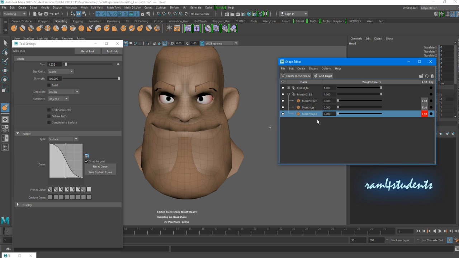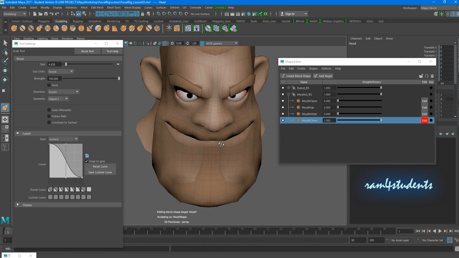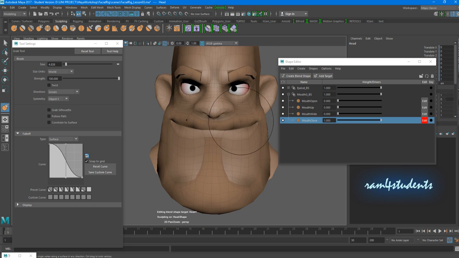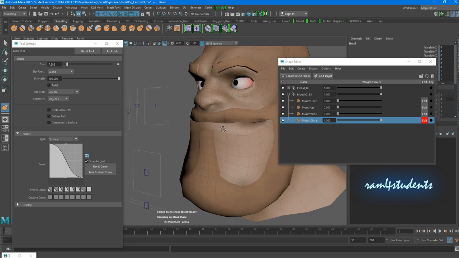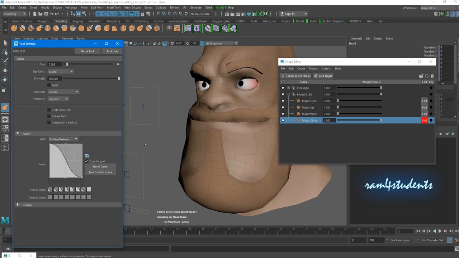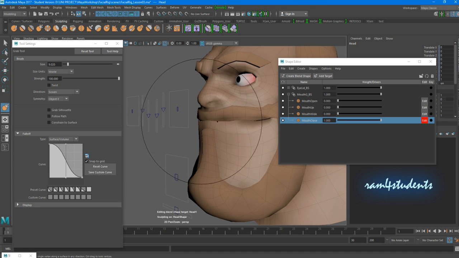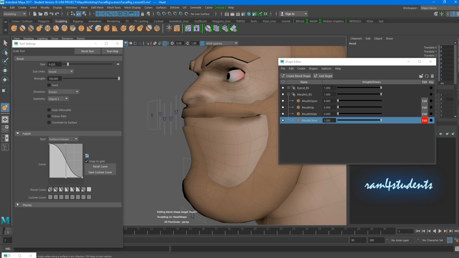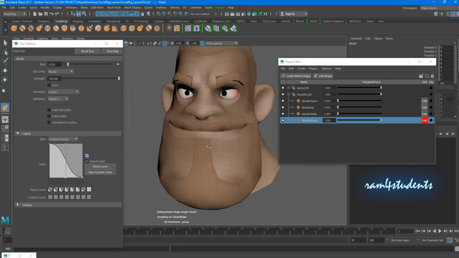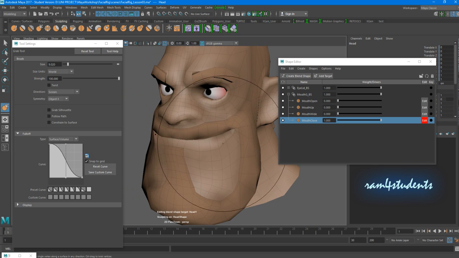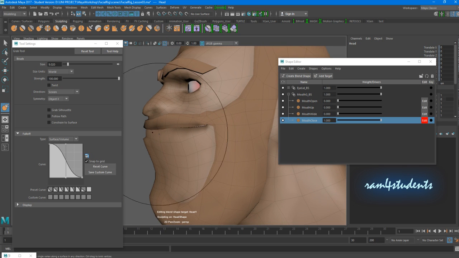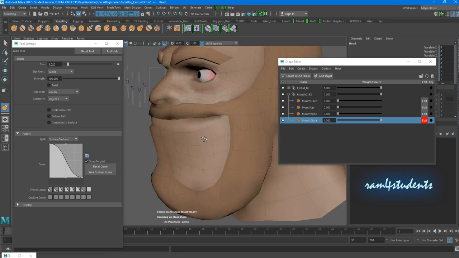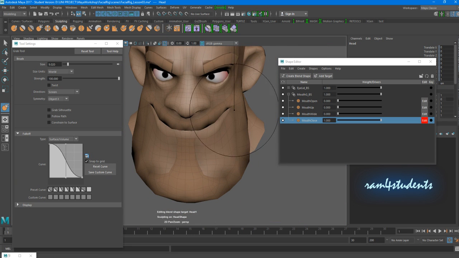That's why. Now once it's done, I'll add one more target. This time I'll say mouth close. If you understand the effects, that's it. How I want it is, I'll use volume and surface, and move this point a little bit forward. Can you see? And these points go inside.